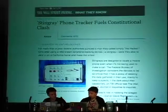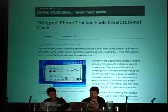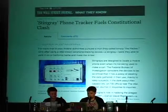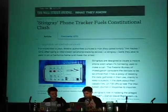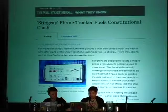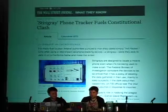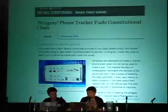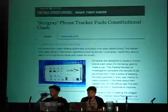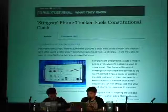At last year's DEF CON, actually, a drone called a Wasp was demoed, and it impersonated cell phone towers used by AT&T and T-Mobile to trick cell phones into connecting to it rather than their carrier. And it allowed the drone to record conversations or text messages, and it had 32 gigabytes of storage. So what can we all do about all of these potential privacy violations that could be happening fairly regularly in the next few years when privacy law hasn't exactly caught up to this technology?